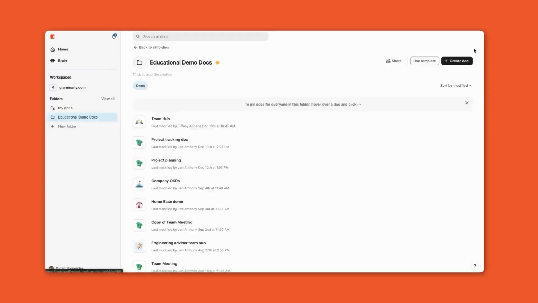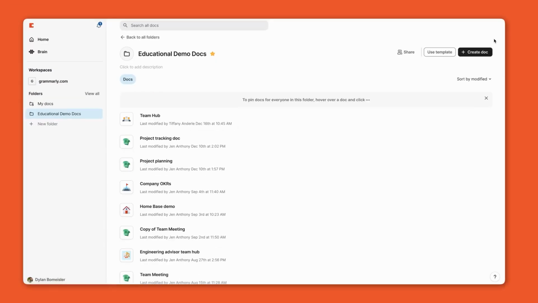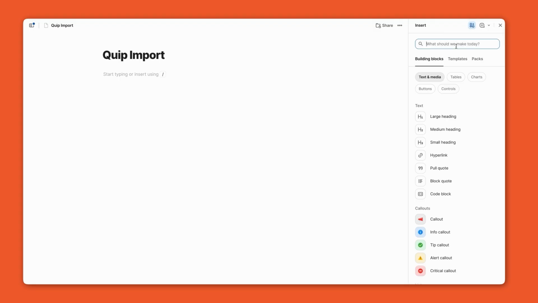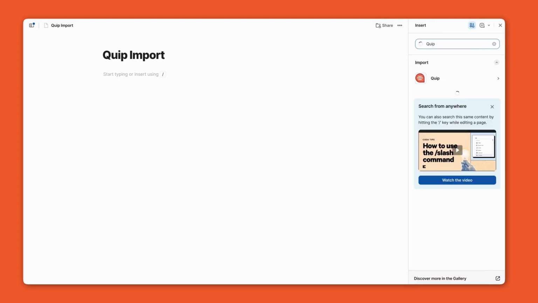All right, let's jump into Coda. Start by signing into Coda and opening a new document. Pro tip, give your document a name. This helps you stay organized and avoid a new workspace that's full of documents titled Untitled. That gets messy quick. Next, turn your attention to the upper right-hand corner of your Coda window. Select the insert icon, then search Quip. Select the Quip Importer pictured here.